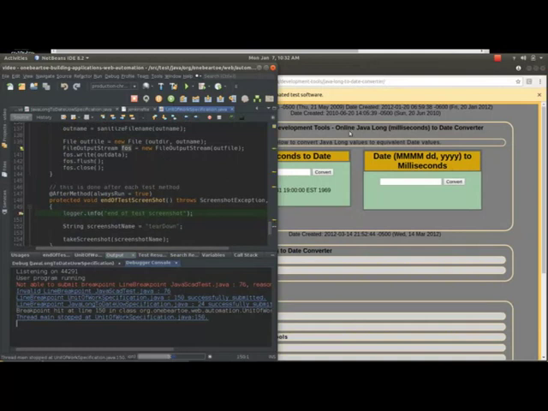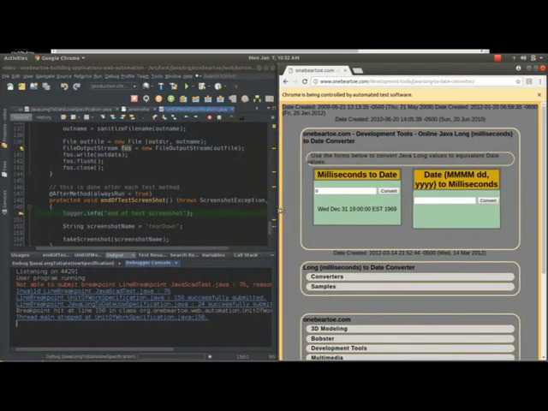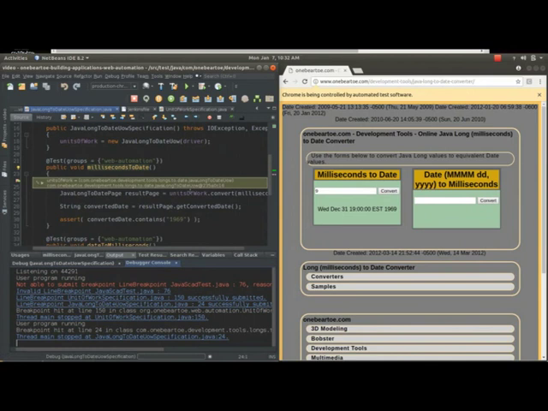And we're on the test page, which is expected. I must not have set the breakpoint at the right spot because it's already taken a screenshot. There it goes. Now we're at the right spot. Even though there's a 9 here, let me just correct that. That's from the old test.